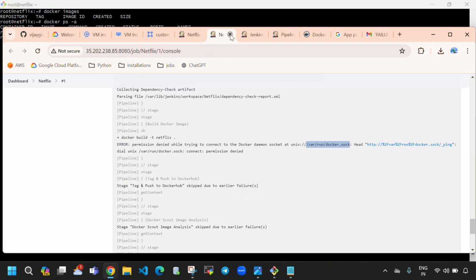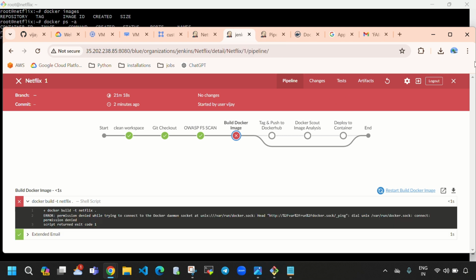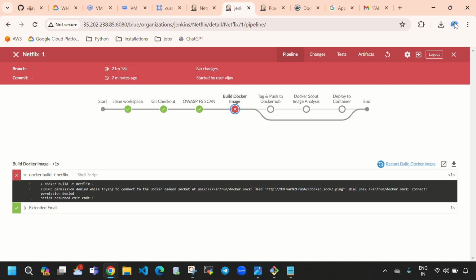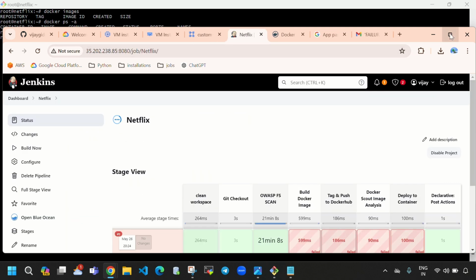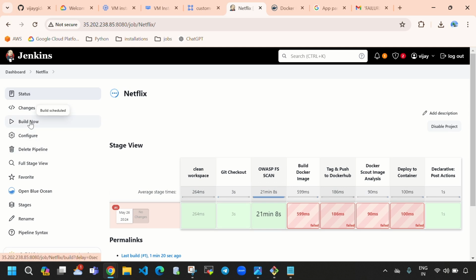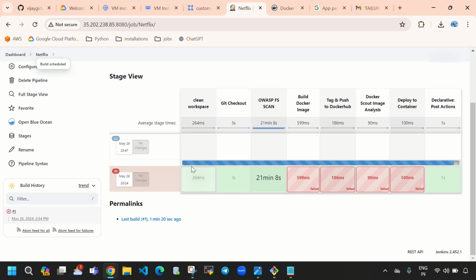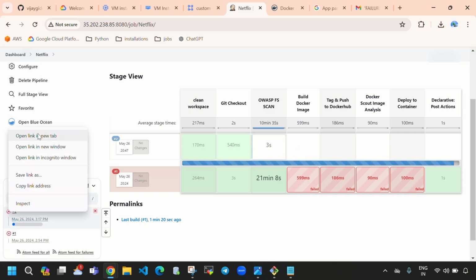Let's close this. Here also you can see Blue Ocean showing it in a beautiful way. Let's close this, and this is the pipeline syntax. Let's come here and directly select Build Now. Now you can see the second build has been started, and let's see the console output in parallel.